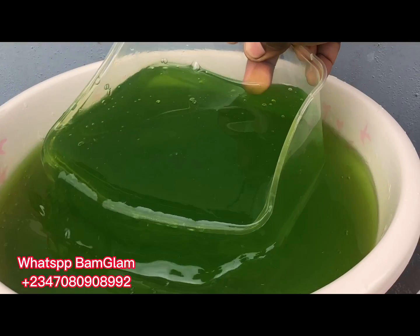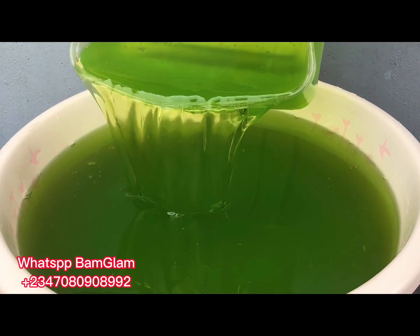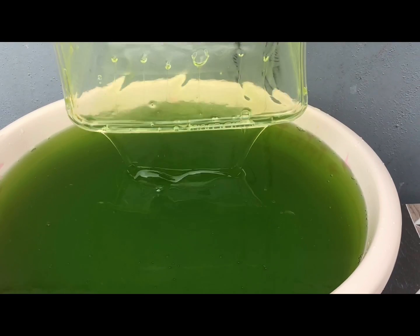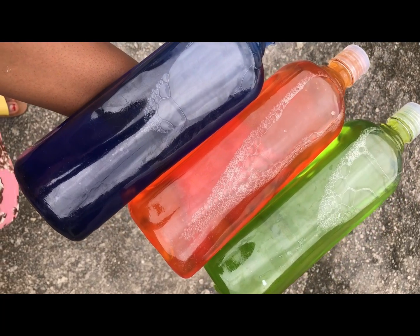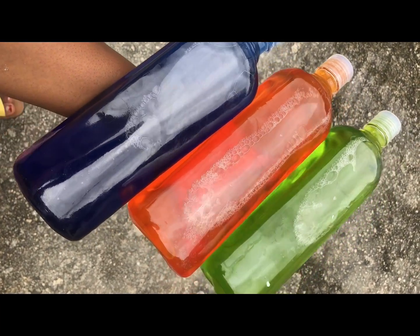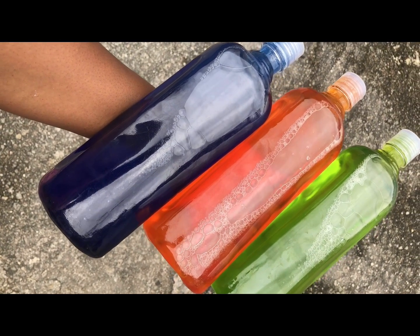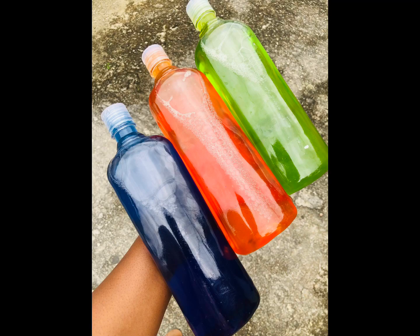You can see how thick and luxurious the liquid soap looks. At this point, get your sterile containers and bottle your liquid soap — you are good to start selling to friends and well-wishers. I have a lot more to teach you about liquid soap. If you want to join the paid liquid soap group, contact the WhatsApp number on your screen and we'll add you right away. Thank you.